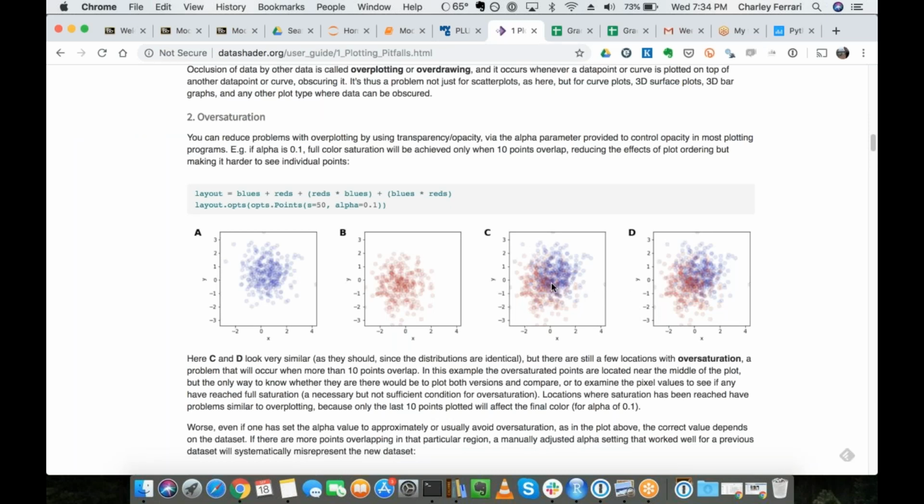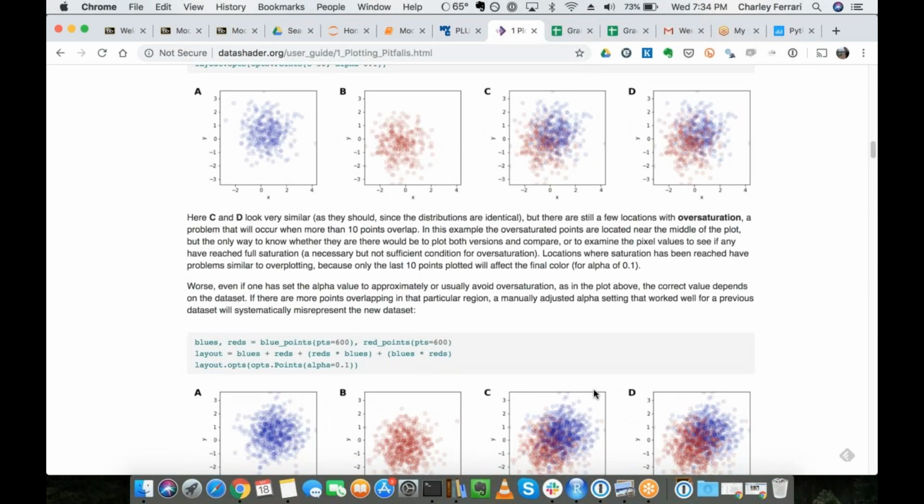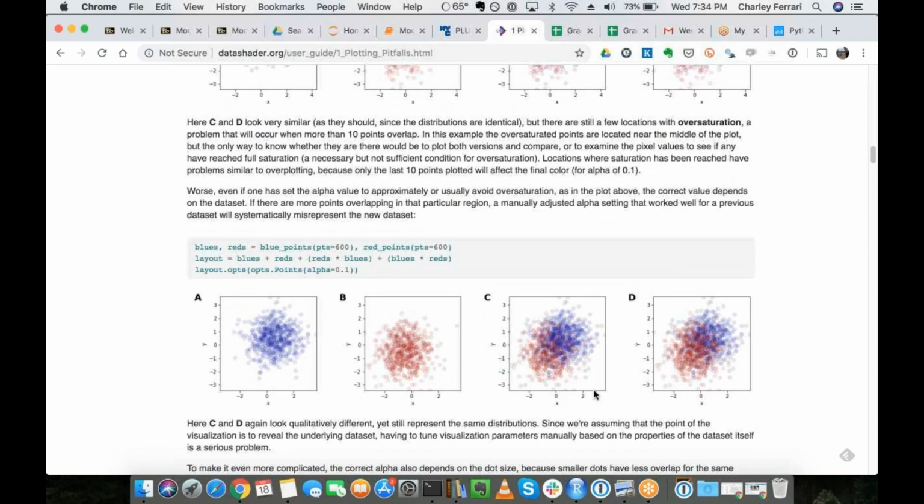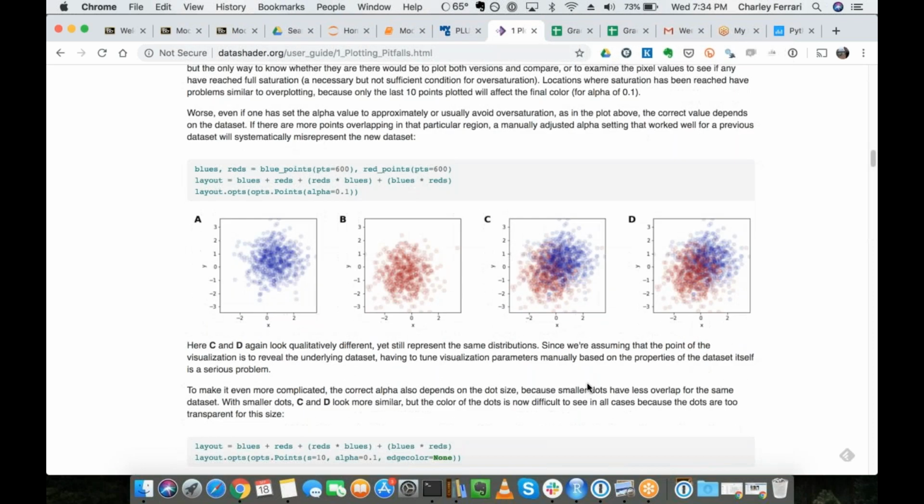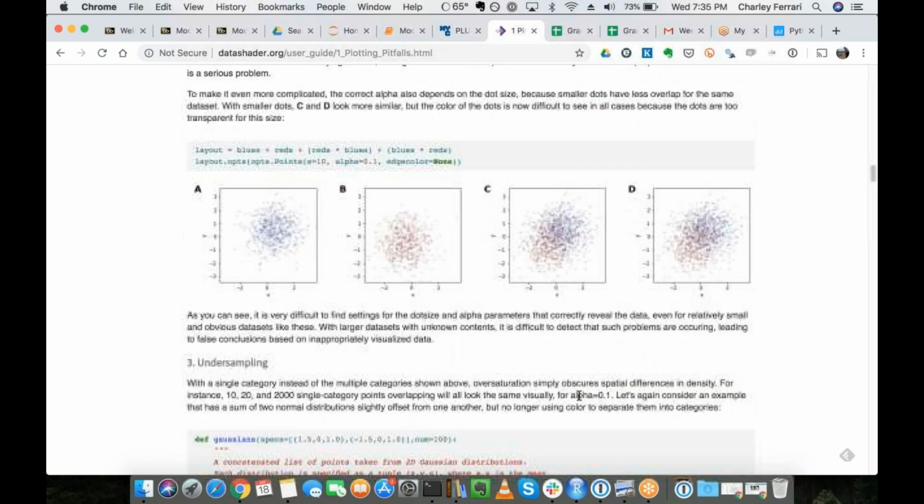You'll get some purple to show the overlap, but there is still some difference. You could see this is a bit more red and this is a bit more blue. So there's still some lying happening with the visualization. It's still not really being true to reality.